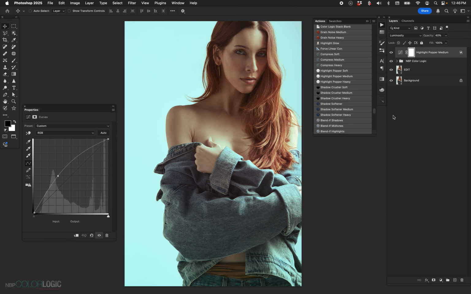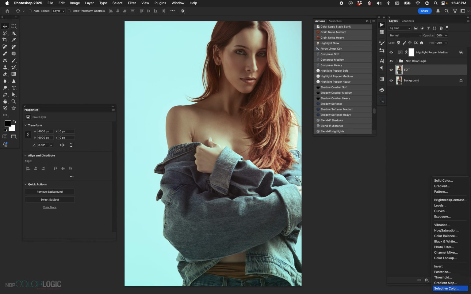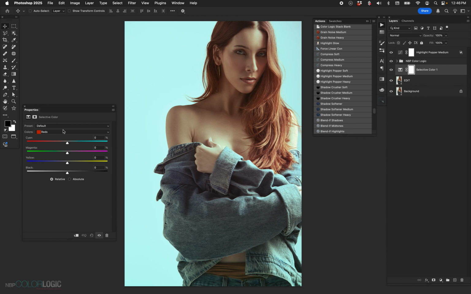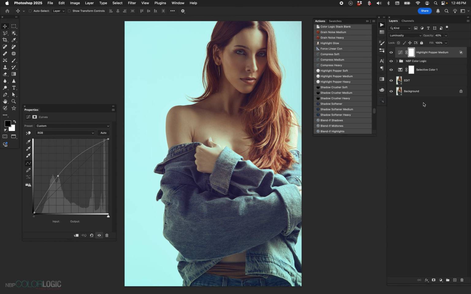That's the whole point. Using what Photoshop already has, the powerful tools that it has, in a way that fits into your workflow. Because at this point, like I said, you can put other layers underneath that you might normally work with for color grading. Even below the whole folder, you can put a selective color for some reason. If you just feel you want to tweak one thing, let's say you go to blacks and take out the yellows. Now you have bluish sort of blacks, and then you have the color grade on top of that and whatever helper actions and finalization layers. It's all about giving you flexibility in your own workflow, but still exploring color.